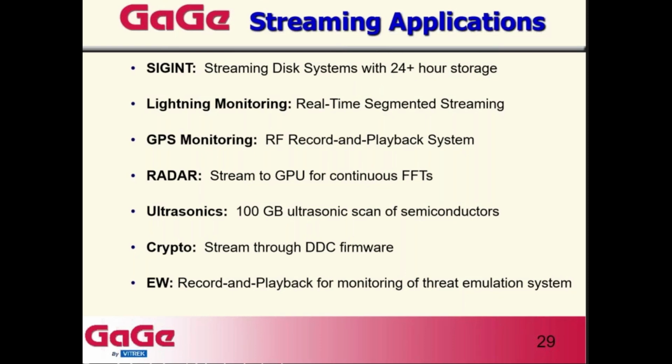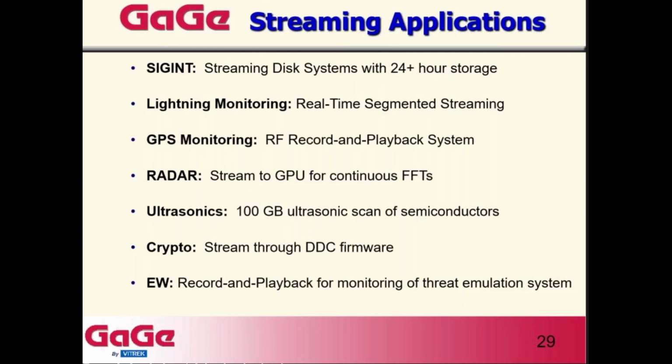We've got a radar application where a customer is streaming to GPUs and calculating continuous FFTs, much as we showed in our GPU example. I alluded to a scanning application. It's actually an ultrasonic scanning application where the customer scans, creates 100 gigabytes of data, which he uses our variation on our stream to RAM application to accumulate in PC RAM, and then you can look through it and crop it and store the interesting bits.